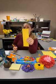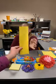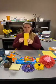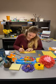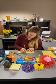Okay, so I'm going to draw them. See how close those are together? We want to draw them all in a row. Okay, so this is 2. There's room for a lot here. I'm just going to keep going. So I'm going to draw my petals. You can take your time.